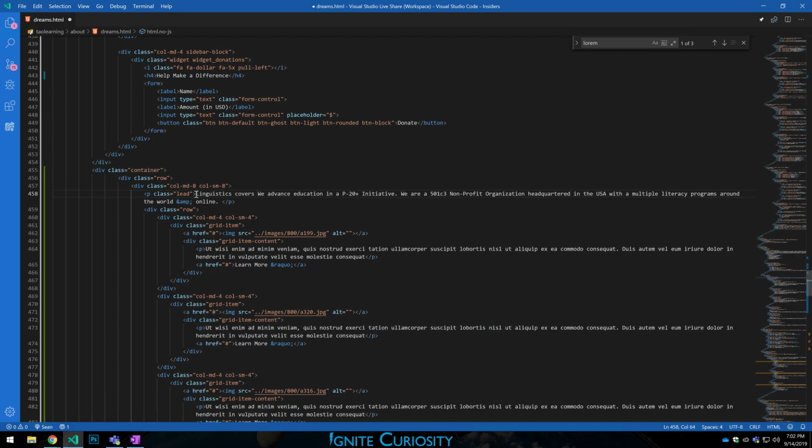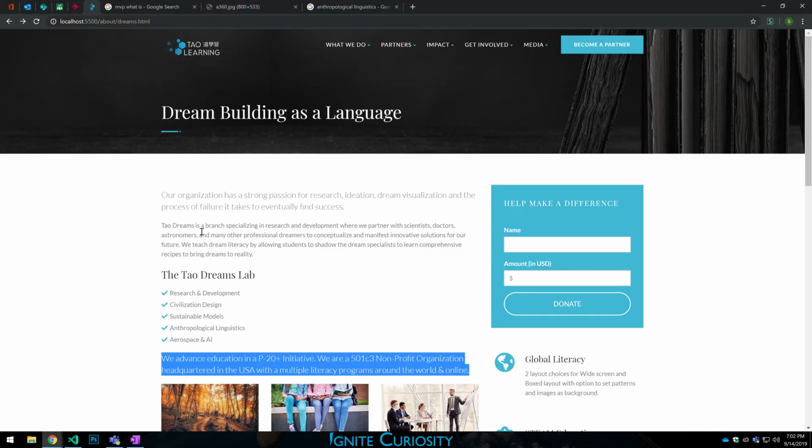So I need to stay on topic and talk about the dreaming concept. I was going to talk about the idea that linguistic covers all types of areas. Maybe that's not appropriate for a dream page. So for dream building as a language.